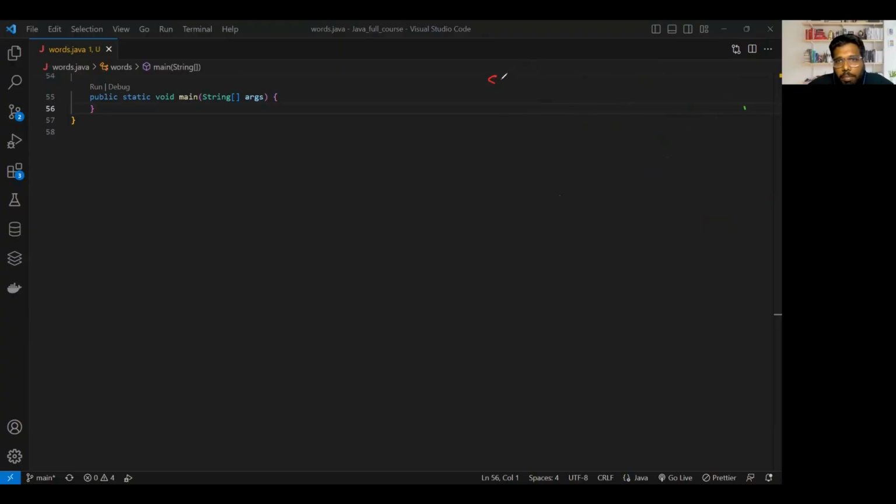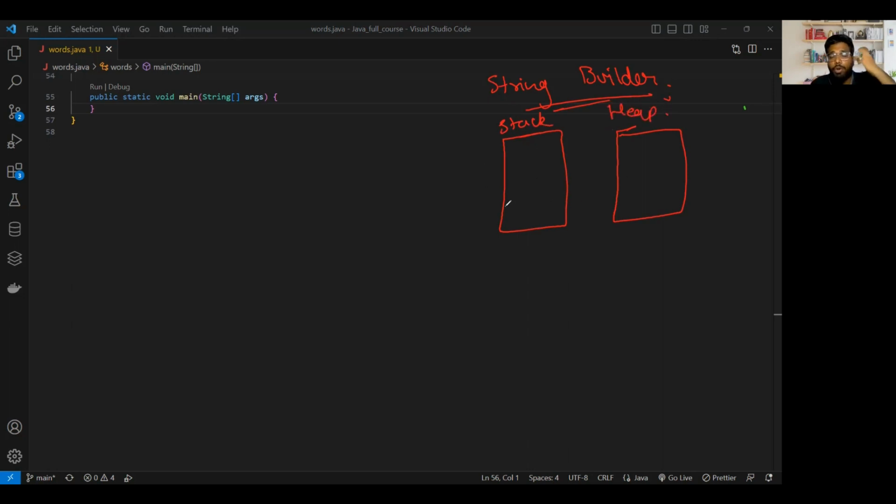So our next topic is string builder. Let me just write the heading. What is string builder? Why are we actually using it? To understand that, let's first recall what we had discussed at the beginning of the class, that we had two types of memory, stack and heap. In heap, this is where the memory location is, or you can consider the value is present. For example, in stack we usually store the function calls, or a variable name. For now, let's say the variable name is word, and this is pointing to a data. Let's say the data is hi.